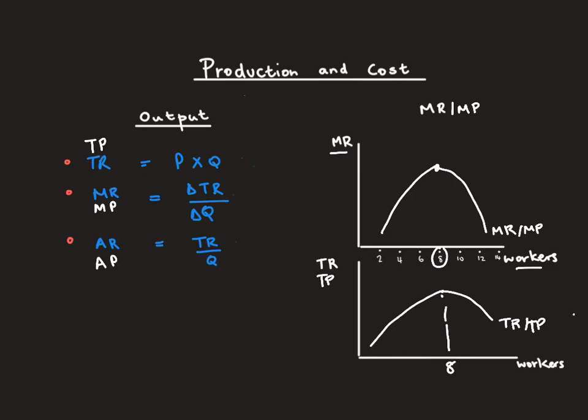So if you look here, initially, what happens is our marginal revenue increases because we employ the amount of people that we actually need. So they're producing a good output. But as soon as we go beyond that point of increasing by too much, then obviously we start seeing a decline in marginal product or marginal productivity of workers.